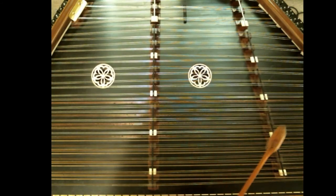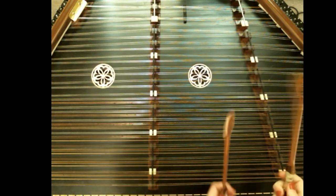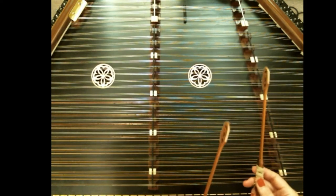All right, let's play the entire tune together two times through, starting at the top. Remember that B section is only one time. Here we go. One, ready, play.